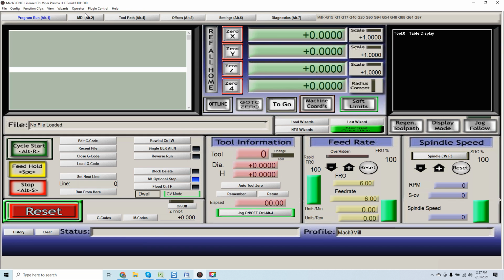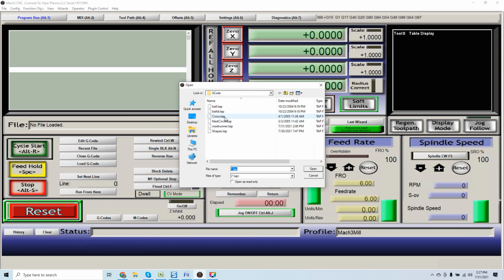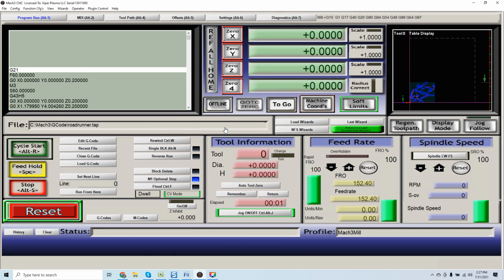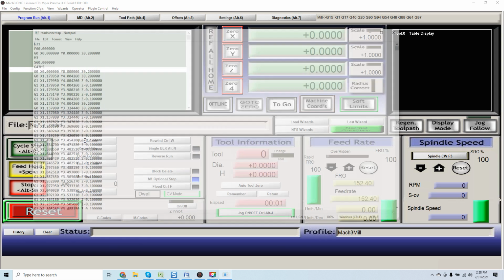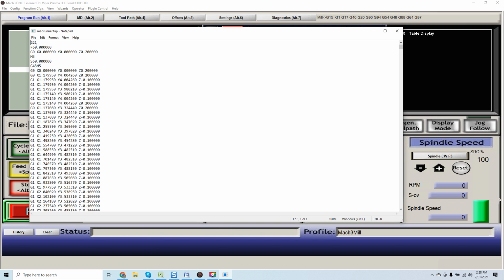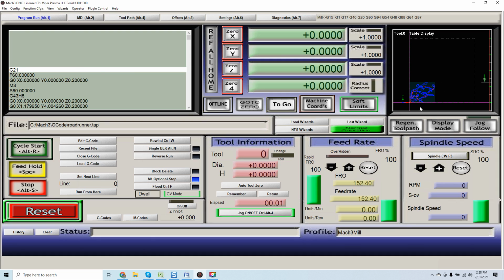Just for instance, we're going to come over here to File. We're going to go Load G-Code. You can see I'm bringing up all the G-code right now, and I'm going to select our Roadrunner. You can see right now it's actually measuring in G21; I actually changed this intentionally because I wanted you guys to see how this looks when it's actually loaded and changed inside of Mach3. You could say I added the G21 code, and I'm going to show you how to do that. You're going to click on Edit G-Code, which brings up the file.